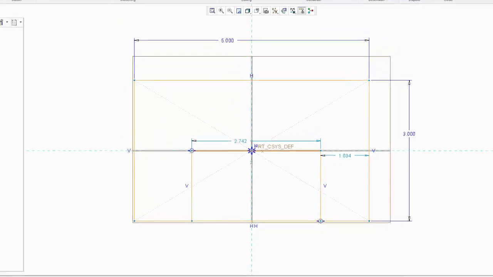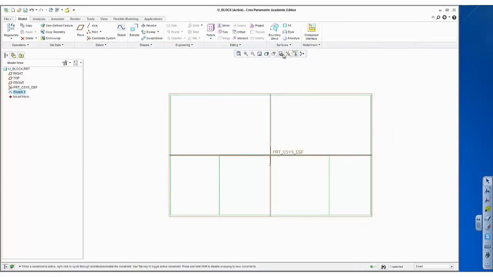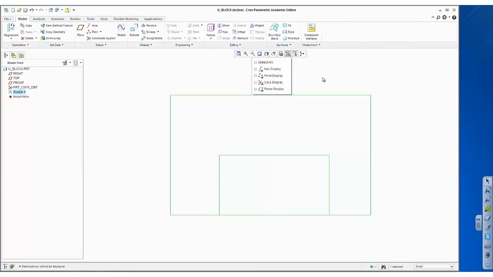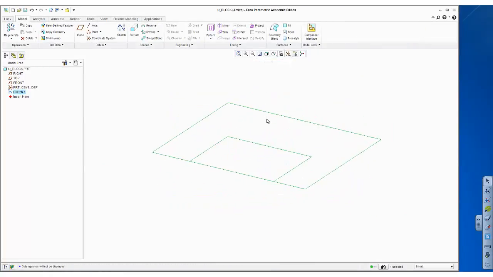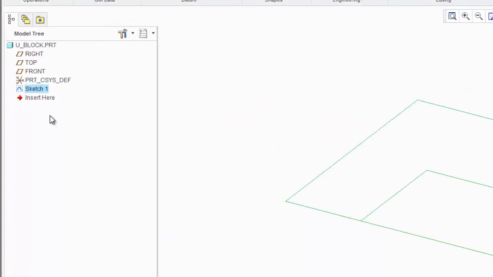Okay, so I'm going to hit OK here for a second so that I can turn off my datums and get a better look at my sketch, and you'll notice that I actually have one closed shape that shares edges with another closed shape, and Creo will not allow us to extrude a sketch that is created this way.